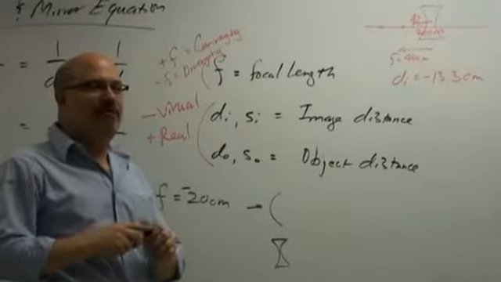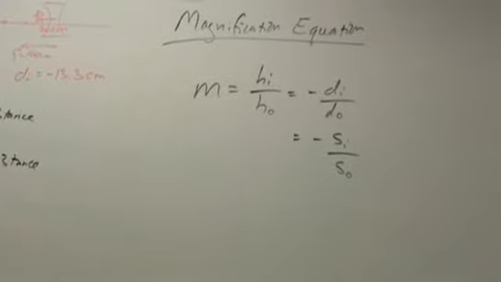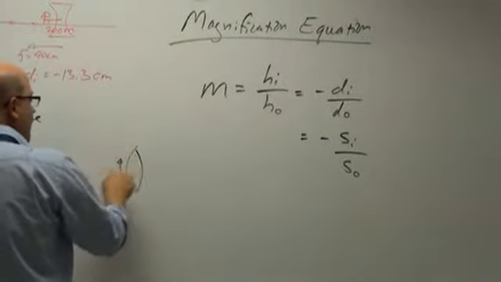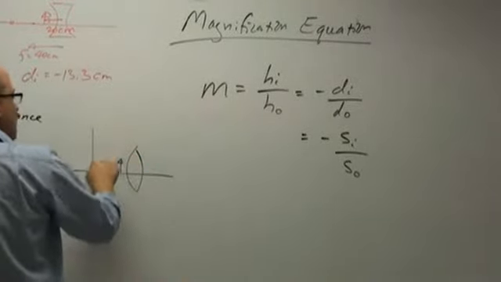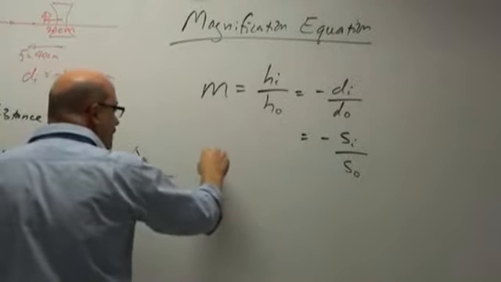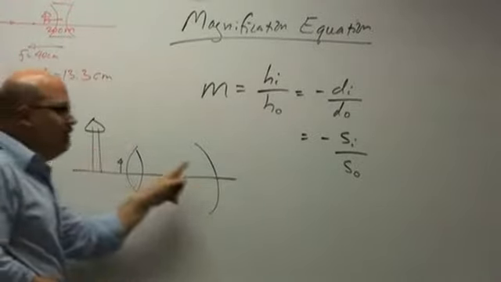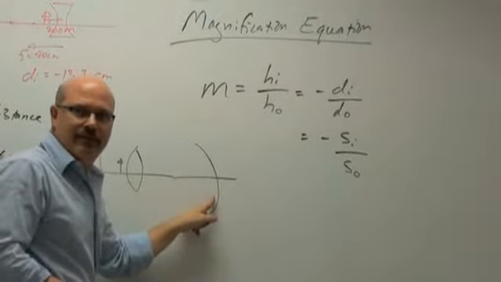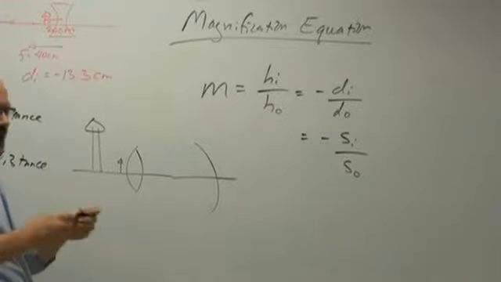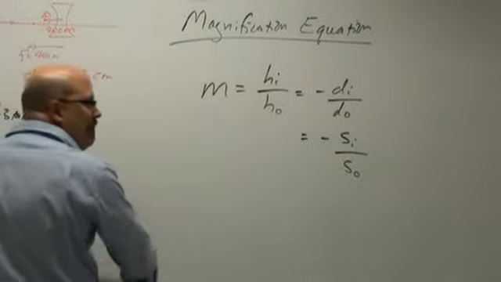Is it likely that they'll ever give you a virtual object? No, but you can have a virtual object. Let me show you how. If you have a lens like this, and your object is up close, it forms a virtual image back here. That virtual image, if you have another optical device out here, becomes the virtual object for our next optical device. You just put it in as a negative distance. I'll show you multiple optical devices in just a second.